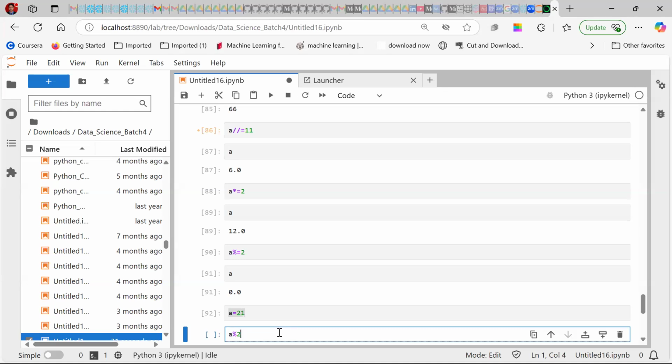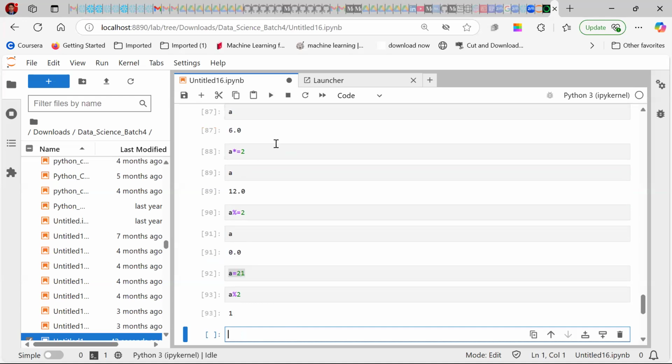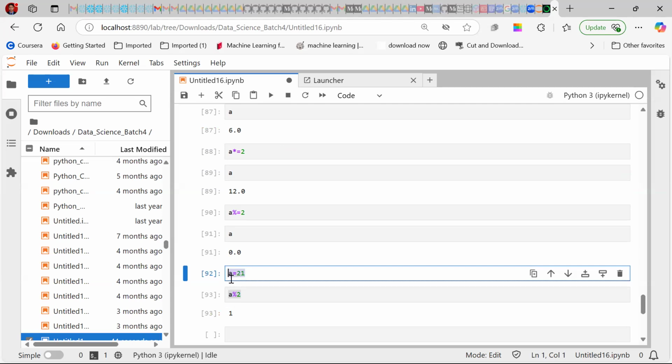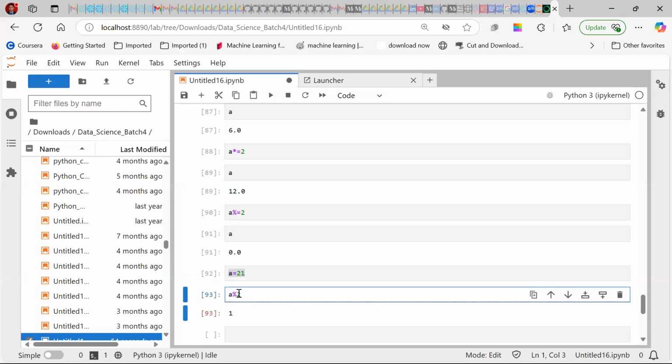What will be my output of this A percentage 2 now? In general, it should be integer 1, right? So which means I'm getting a remainder right here. So by looking at this, I can say it's an odd number, right? Correct or not? To find out a number, I can use a percentage operator. That's what I'm trying to say.